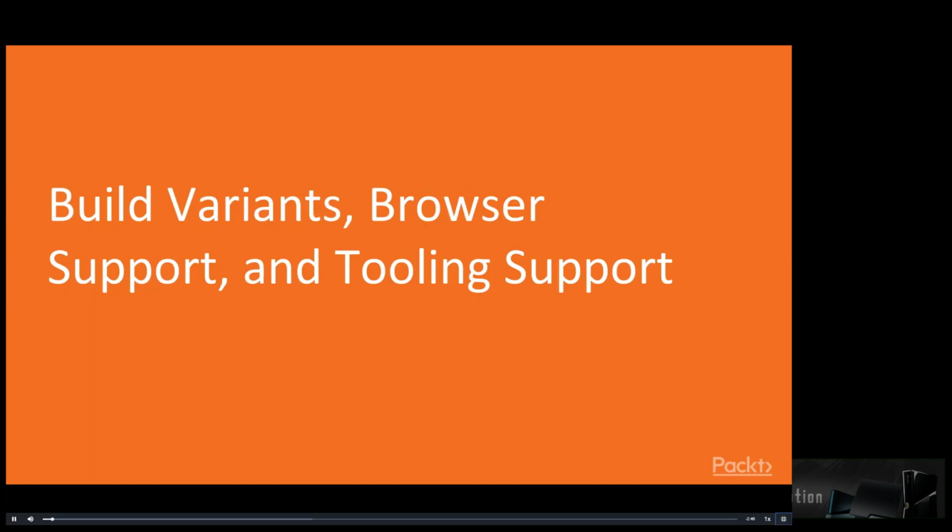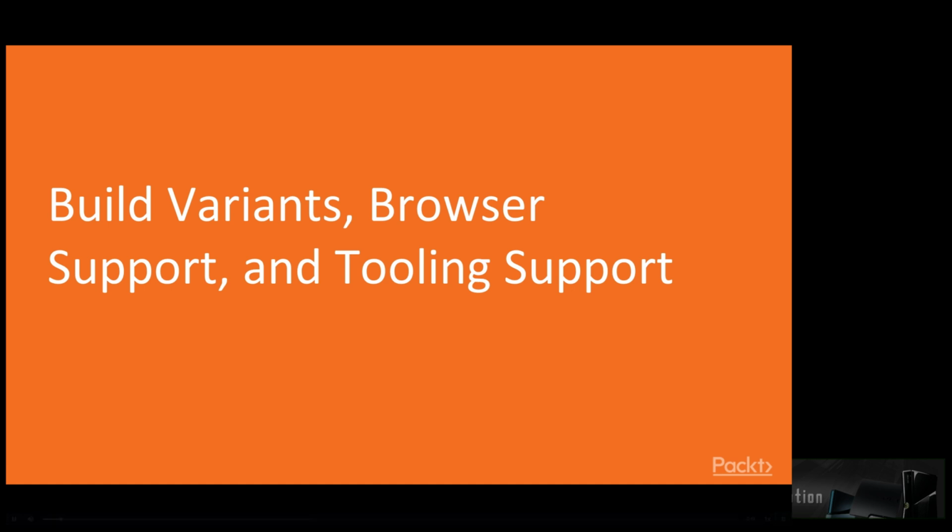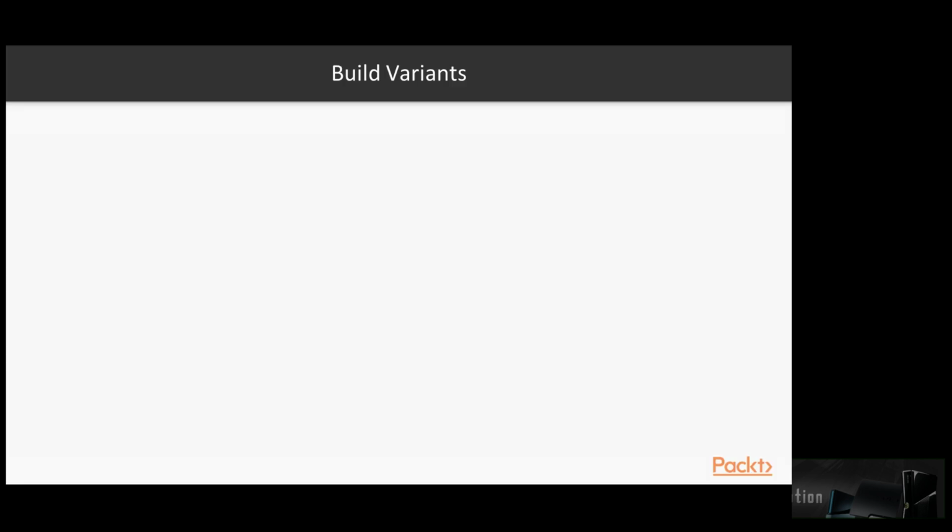Build variants, browser support, and tooling support. In this video, we will learn about the build variants and browser support for the CSS and JavaScript, and tooling support in the Visual Studio Code editor. Let's start with build variants. Choosing the best variant for your build environment helps you minimize the bundle size of your project.